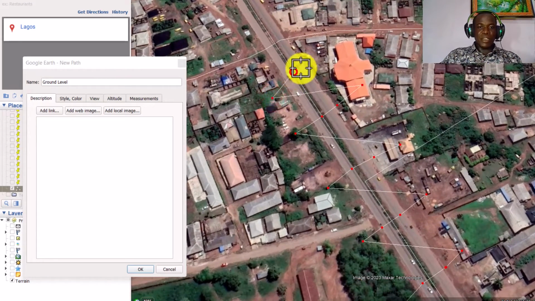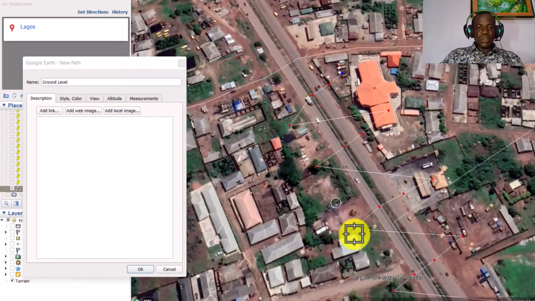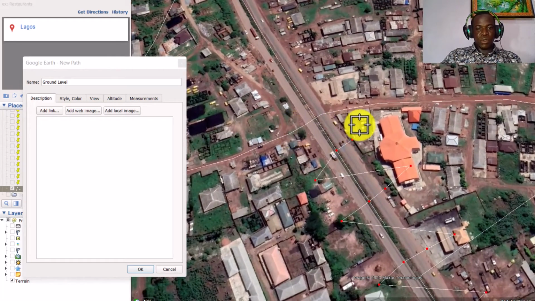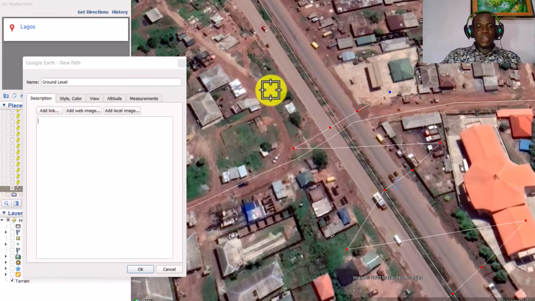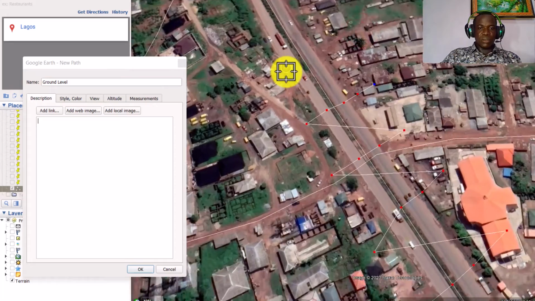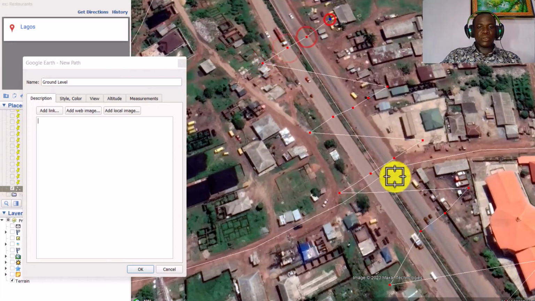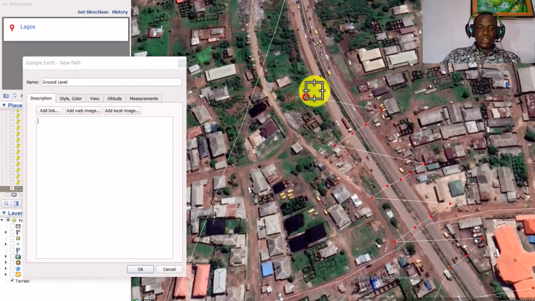Don't mind that I'm clicking on top of buildings. This survey GIS data that I'm going to be using with Global Mapper approximates the level of the land, not any building that is there. It doesn't matter, you don't care about it. All right, as you can see, let's keep going.